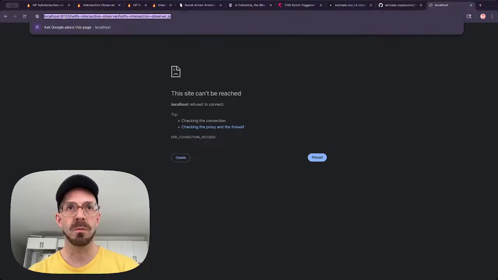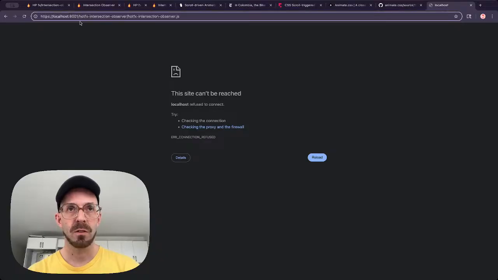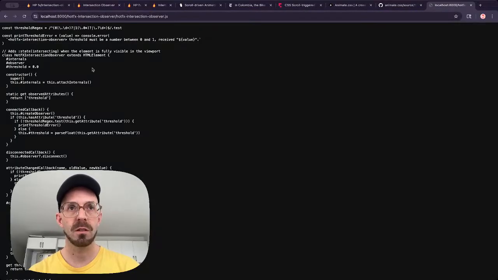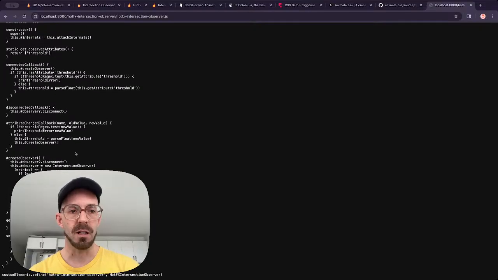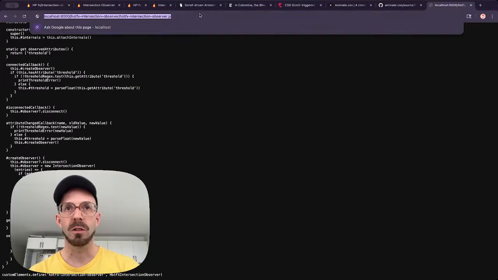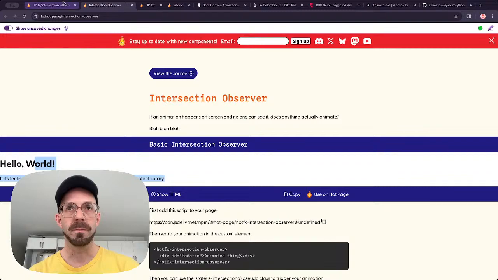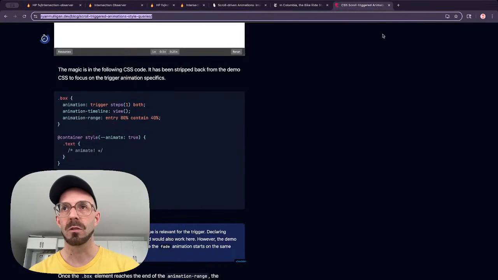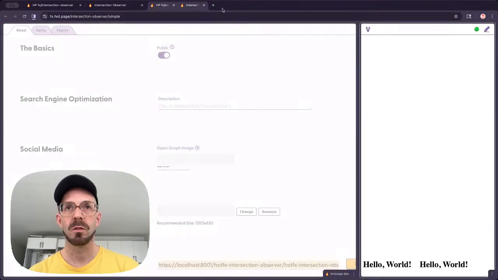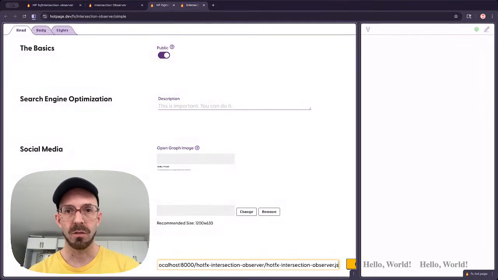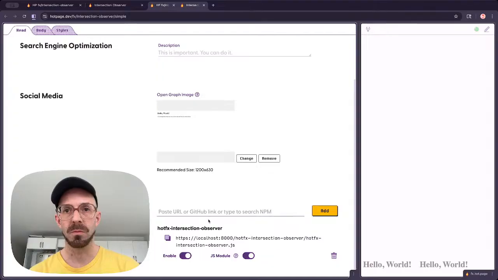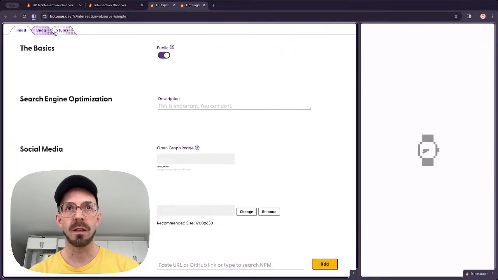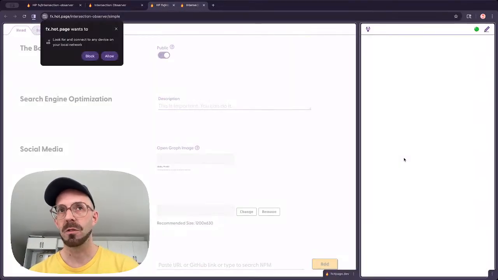This is from port 8000, and this is the hotfx component that we're going to use. I will add it right here. Boom. Now the script is on here, and this hotfx component should work.